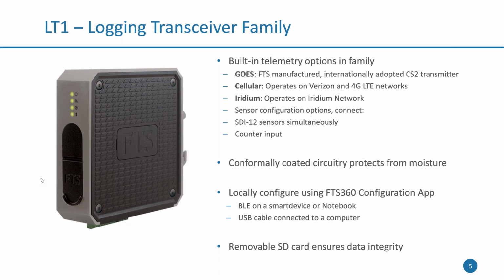You can communicate on a smart device or a notebook that has Bluetooth, or a laptop that has Bluetooth. So you can communicate with it that way. You can also connect it directly to a USB cable through a computer, a micro USB, and so that's another means. It's really important if you're in the field to be able to have more than one means of communication.